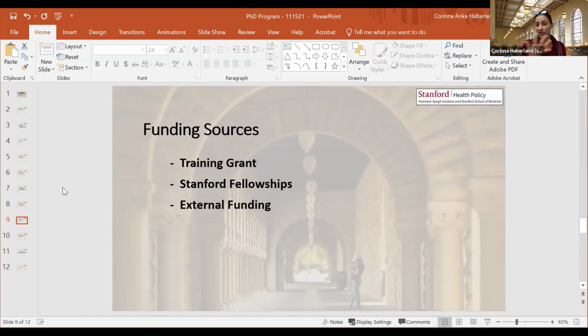Or if we see that the applicant has full funding from an alternate source, for example, like the Knight Hennessy Scholarship. This is a School of Medicine rule. Again, this is not in the program's control. And due to funding restrictions, we are seldom able to offer admission to applicants who are not citizens or permanent residents of the US and who do not have funding through alternate sources such as Knight Hennessy or substantial funding from another non-Stanford source.